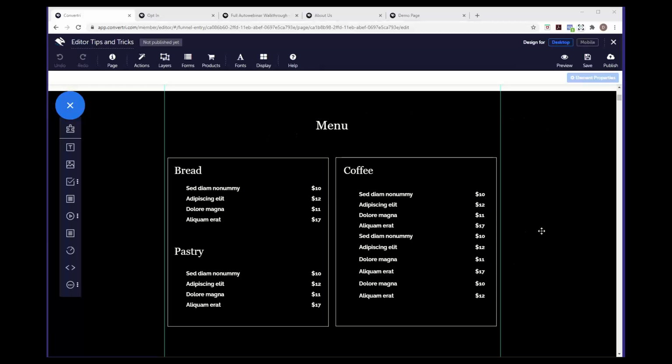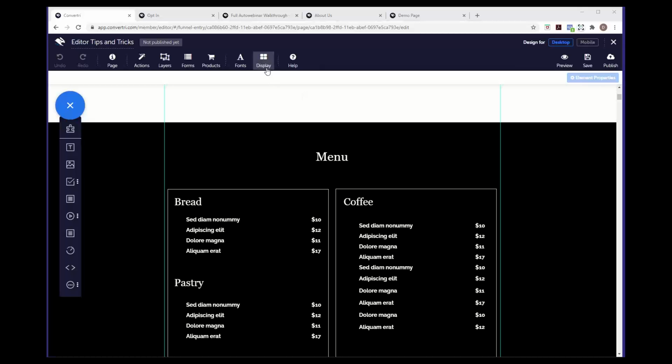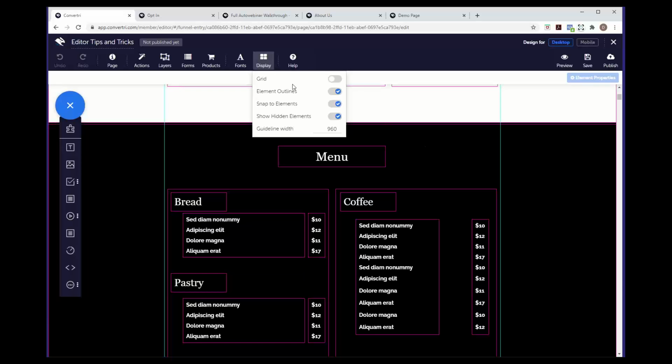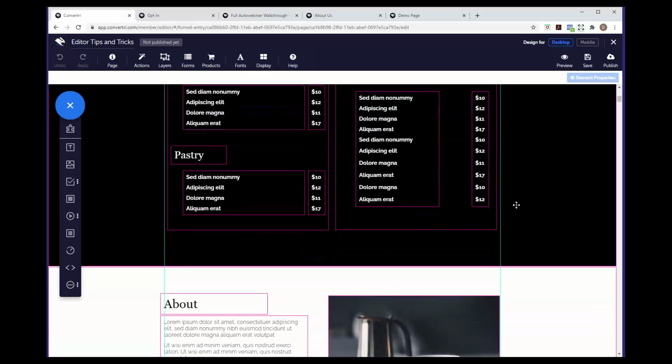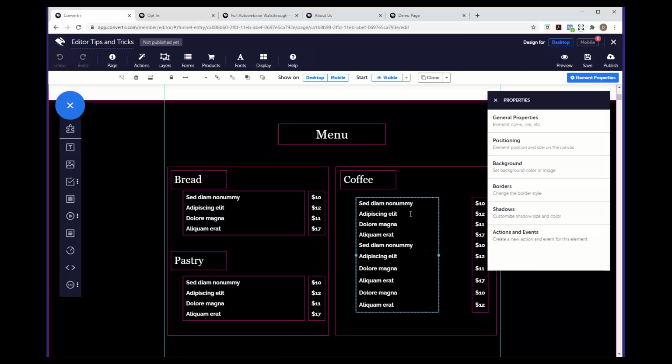So let's take this menu section here. And actually, before I get started on that, I should say what I'd recommend all of you guys doing is turning on the element outlines in the display menu. That's going to put these hot pink lines all around the element, and it basically shows you where they start and finish. So the reason why I really like them is because if I want to select this text here, without them on, I don't actually know where I need to click. But with them on, I know that I click within these lines and it will select it for me. Obviously, that's really useful if you want to select certain text elements and you're not sure where the element starts and ends.